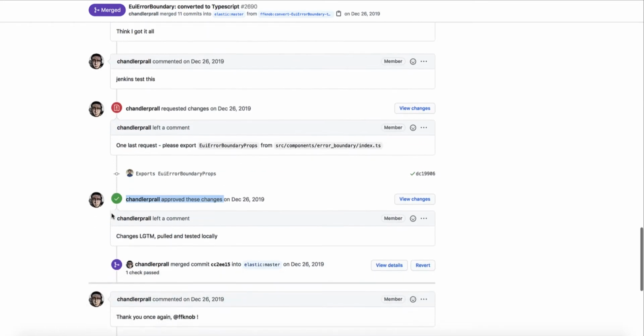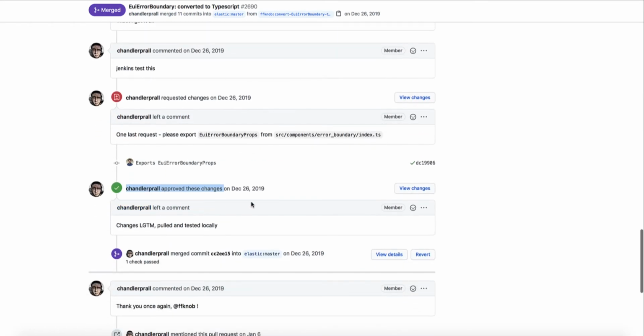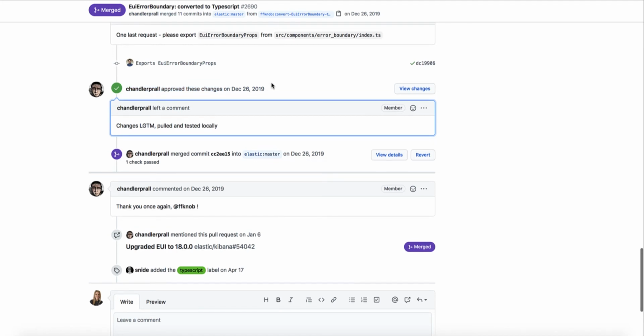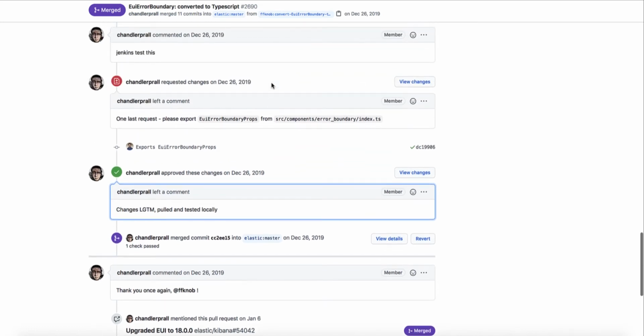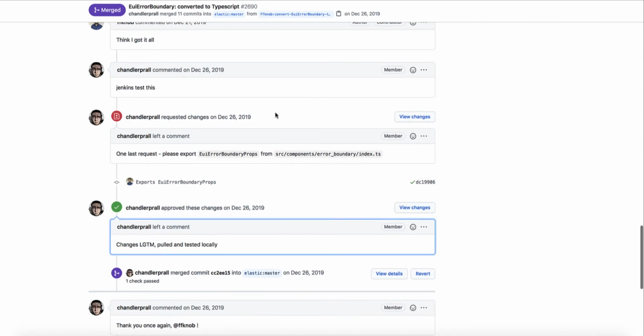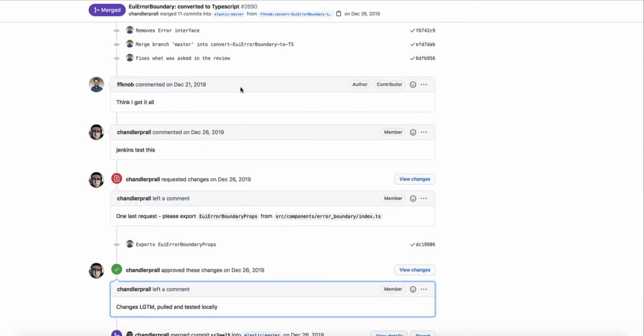So you need to verify if there's this done and approved comment here, saying that it is already approved. If the issue is without this comment yet, you need to wait a little bit longer because there are other steps like requesting more changes or doing other things like normal comments.